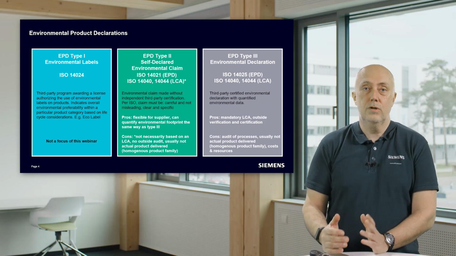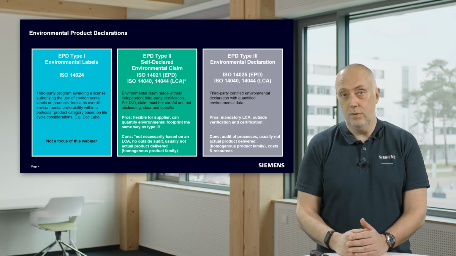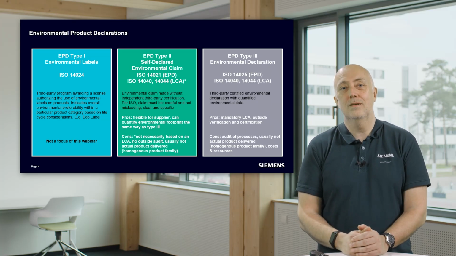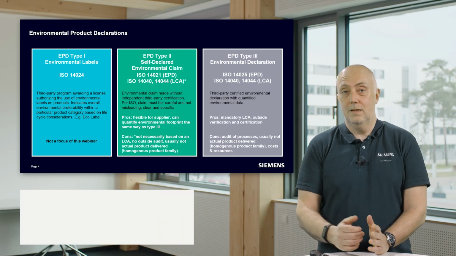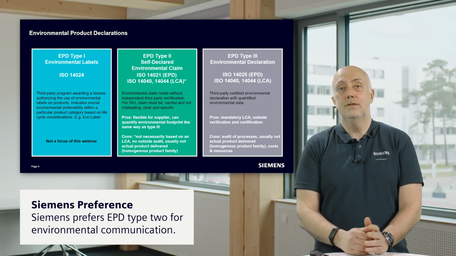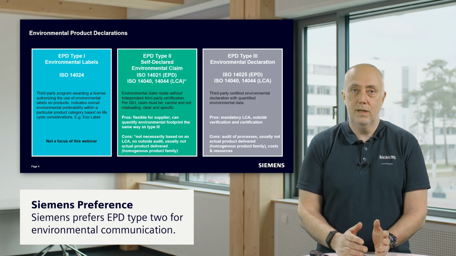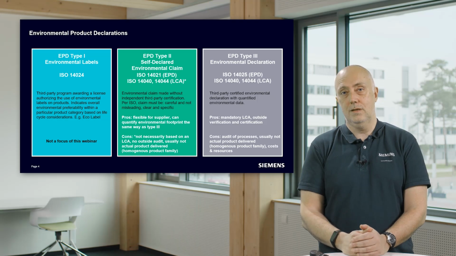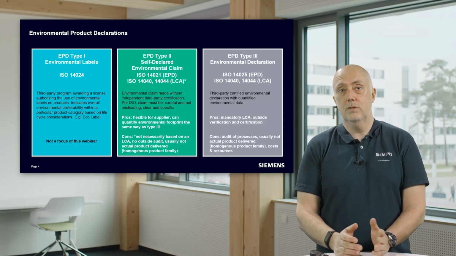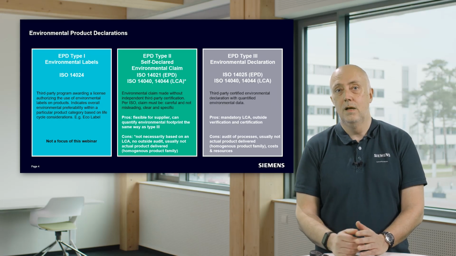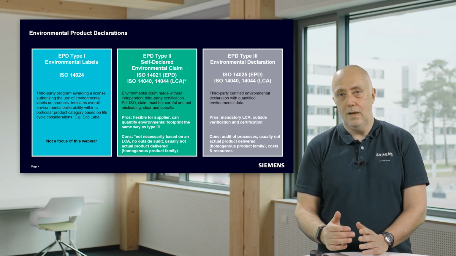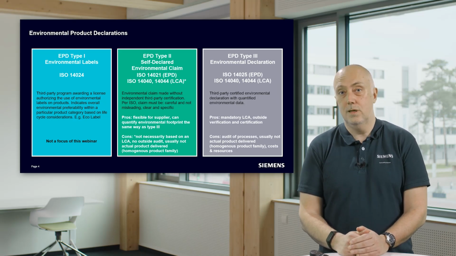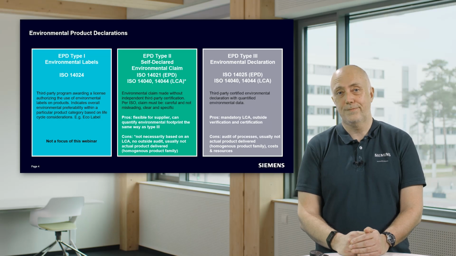So as I mentioned before, currently in Siemens, the preferred type of communication to consumers and any other parties about our products regarding their environmental performance is an EPD type 2, but always including a life cycle assessment according to the ISO standards. So we have chosen this approach because it guarantees a high degree of flexibility, but also ensures compliance with applicable international rules and regulations, and also allows us to incorporate the latest knowledge and technologies.